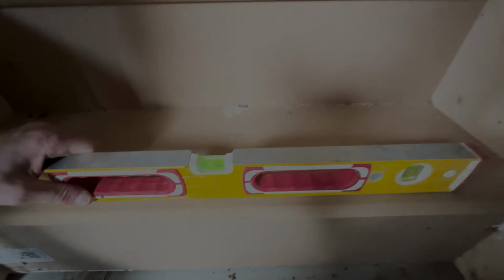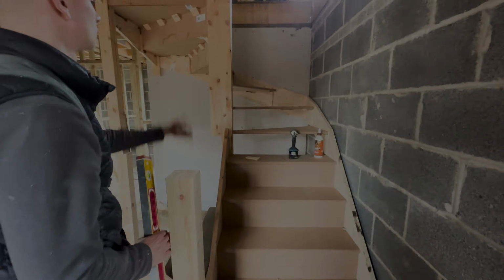Obviously we've got these level here. They're good. They're level back the other way. Obviously we've kept this newel here level.